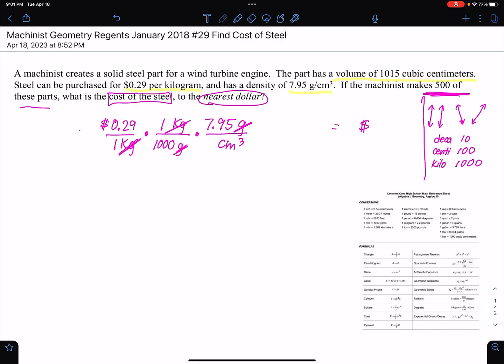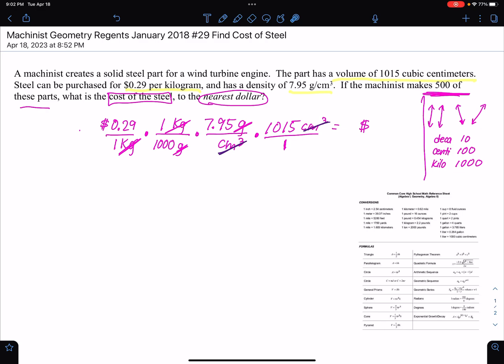It gives us the volume. So let's write down 1015 cubic centimeters. Now I like things to have balance. These are all fractions, so let's make this into a fraction. And if you don't see a number, 1 is so slim and skinny you can't recognize it. So now let's cross out the cubic centimeters diagonally, and so now we've reached our goal. Every unit except for dollars has been canceled. So now let's put this in the calculator.